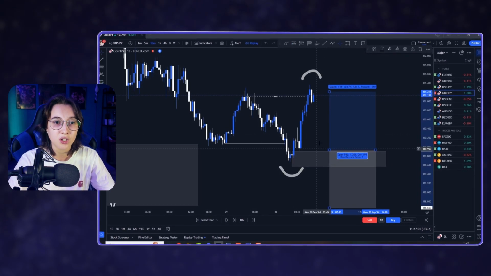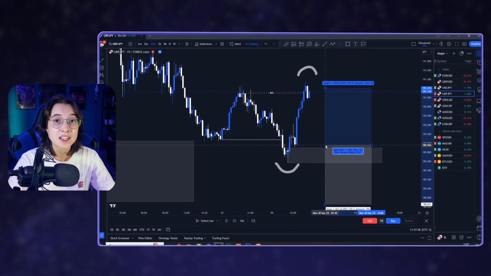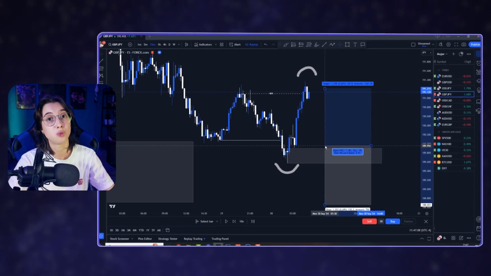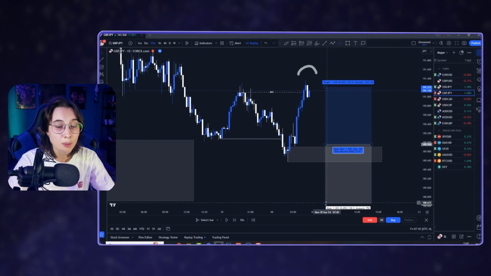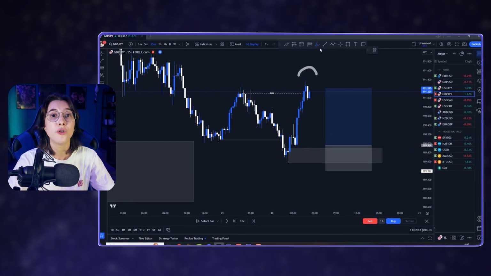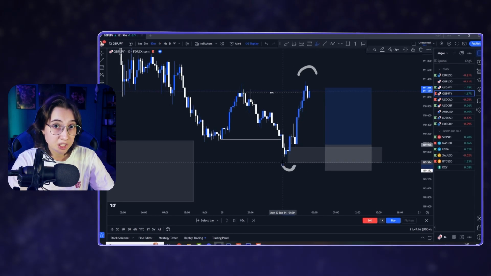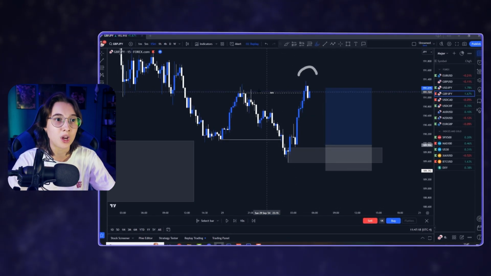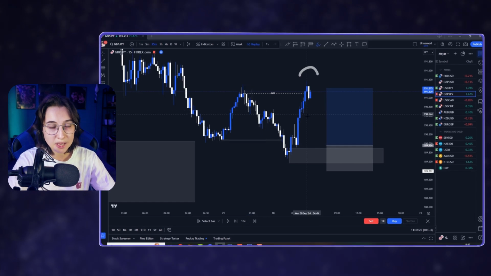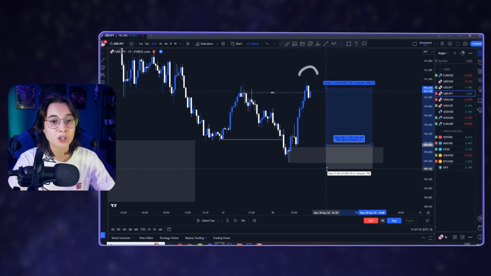So you're gonna place your limit order like that. You're gonna add a little bit of pips to cover your spreads, and same thing, your stop loss will be below the 15-minute range low. So in this case, this is the 15-minute range low. This is the lowest point after the break of structure happened. So your stop loss will be covering this low.